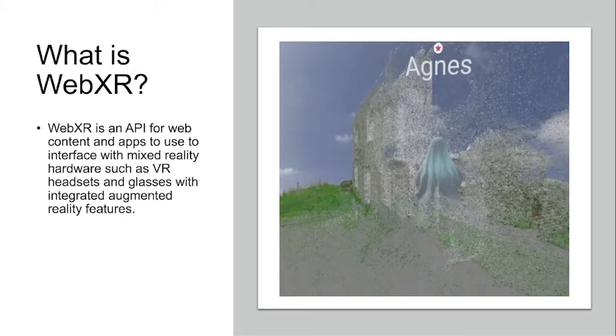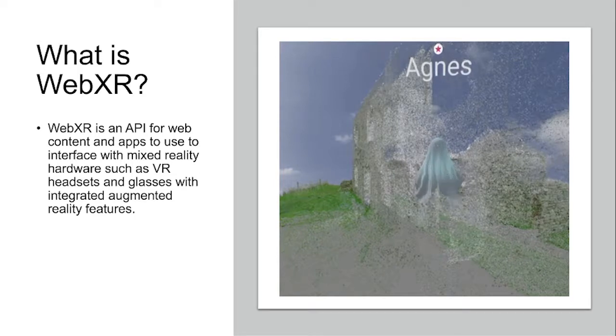I'm not going to go too deeply into this, I'm just going to give a brief overview. In simplest terms, it's an API for web content. It enables you to interface with hardware that you might have. Apparently 6% of humans in the UK have a VR headset. That was in 2020, so that number might have increased.